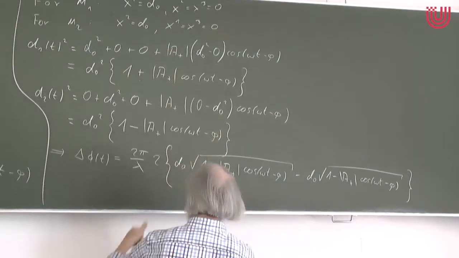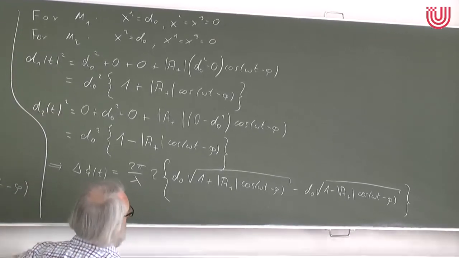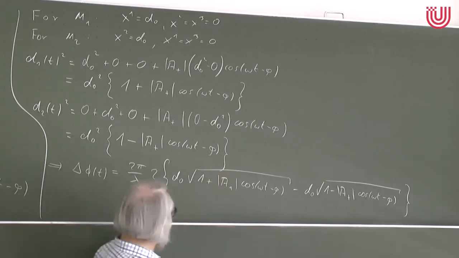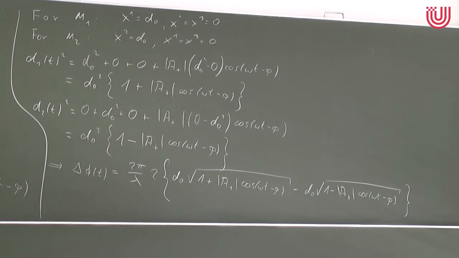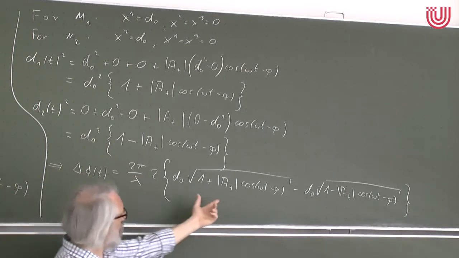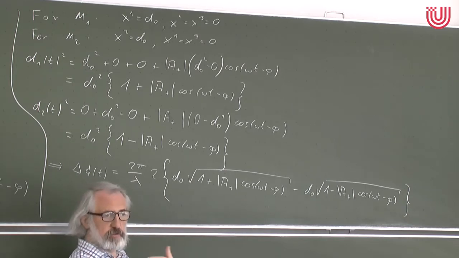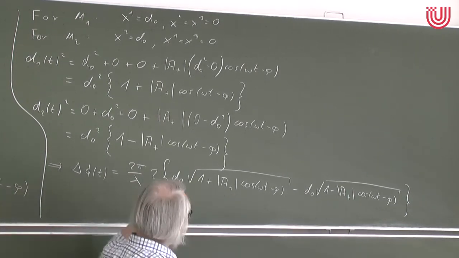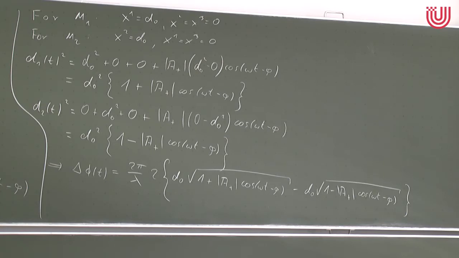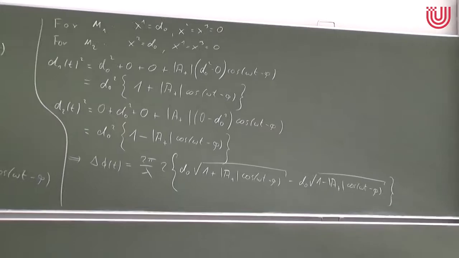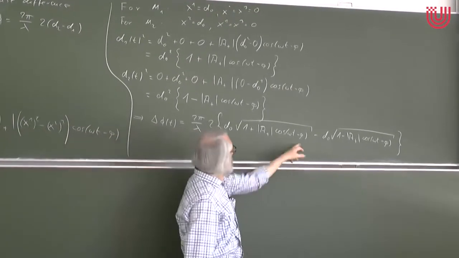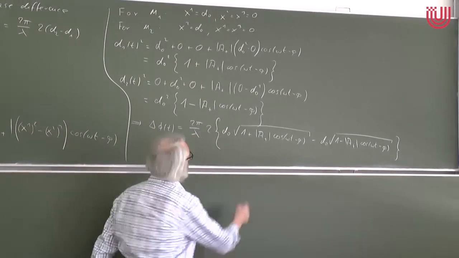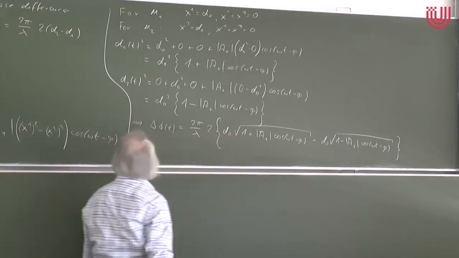Well, of course, we don't expect very strong effects, so this amplitude usually is tiny. It's a dimensionless quantity, it's a strain, so it's a relative change of distance: change of distance divided by distance. That's dimensionless. That's what we call the strain. And it's typically in the order of, if you are lucky, 10 to the minus 20 or something, not more than that. And so you can certainly expand this in the Taylor series, where you assume that this quantity is small in comparison to the one.